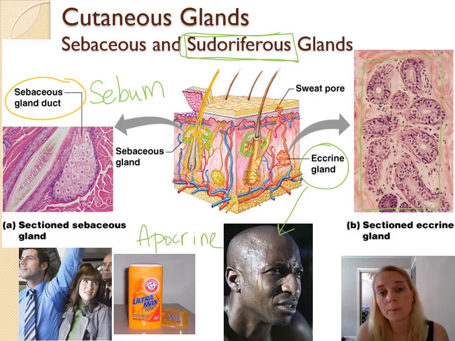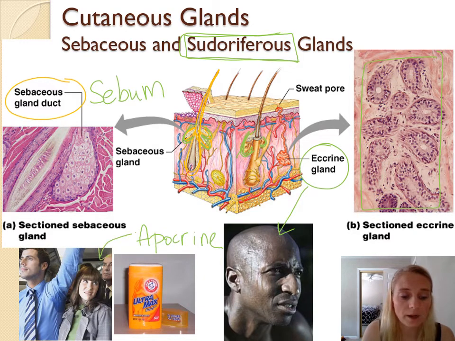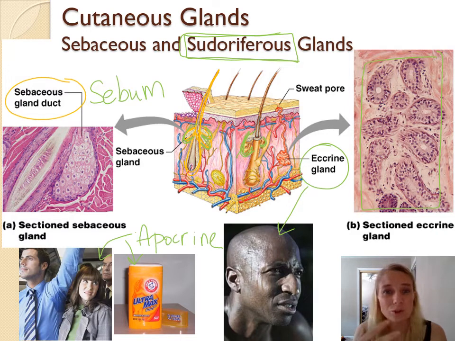They're called apocrine sweat glands, or sudoriferous is a big fancy word for sweat glands. Apocrine sweat glands are found primarily in your armpits, around your nipples, and in your groin. They're also associated with hair follicles, but they're more of the body odor type of sweat. So you're usually wearing deodorant or antiperspirant to prevent this type of sweat. It's not so much for thermoregulation. We really don't know what its function is, but its content is a little bit more protein rich and nutrient rich. And so the bacteria that live on your skin love to eat it. When they eat the protein and lipids in your sticky armpit sweat, that's what gives you BO. It's bacterial action consuming your apocrine sweat secretions.